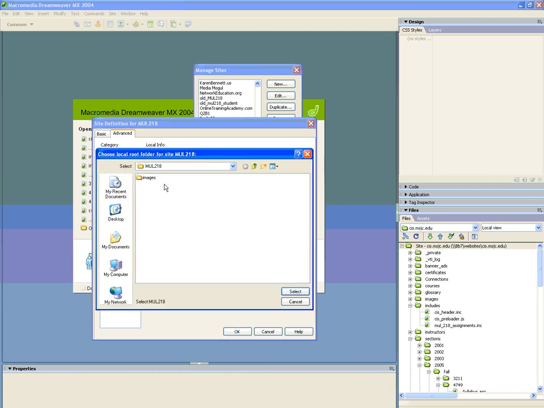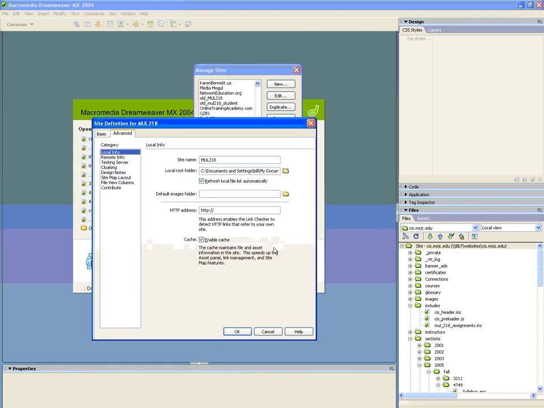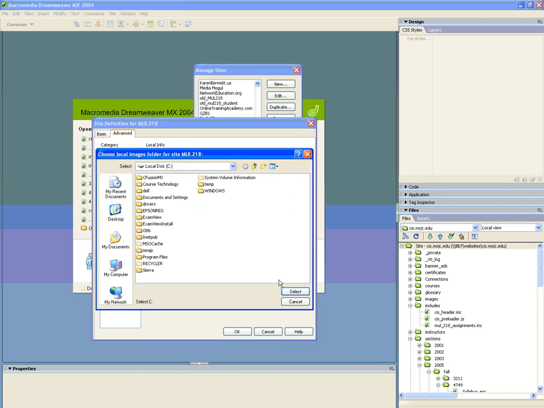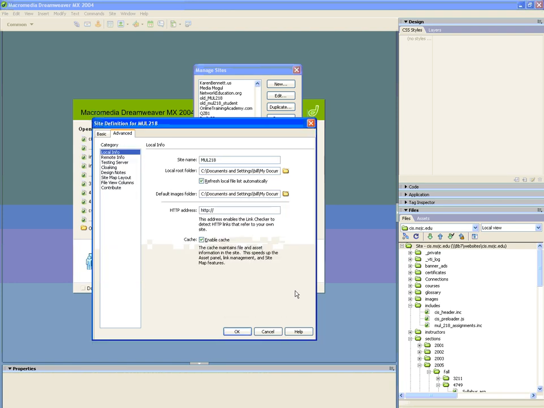Now you might have noticed when I was inside of my Mul 218 folder, it showed a subfolder of images. Again, I have previously created that. You'll need to do that on your end, because you need to identify the location of that folder in this next entry area. So I'm going to navigate again to My Documents. Normally I copy and paste from the previous entry area, but just for demonstration purposes, we'll go to My Documents again, My Webs, the Mul 218 folder, there's the images subdirectory, we'll select it. So that's the path listed here now.